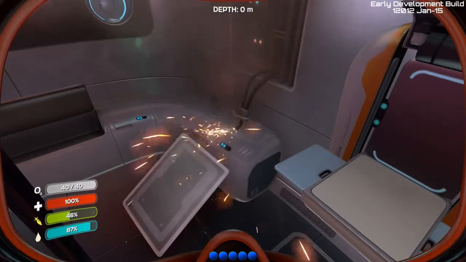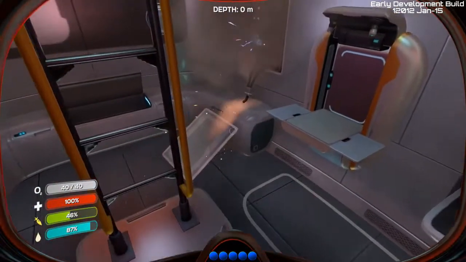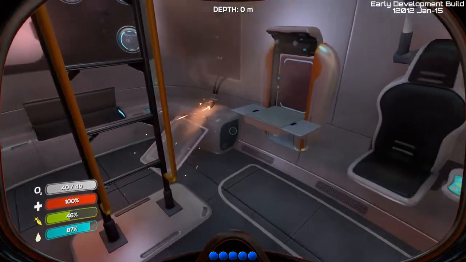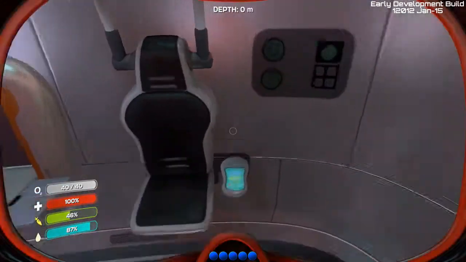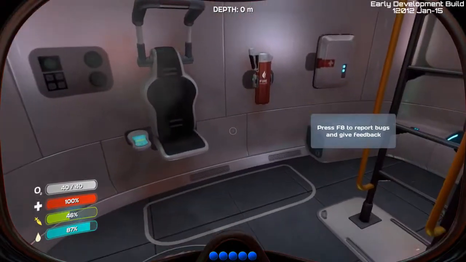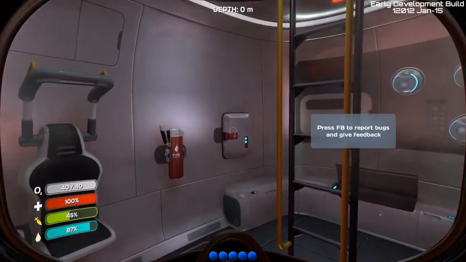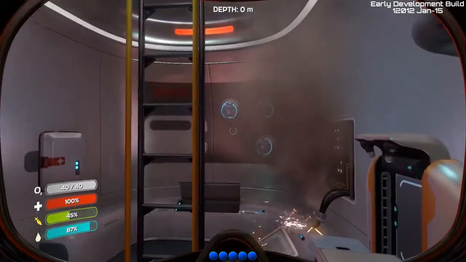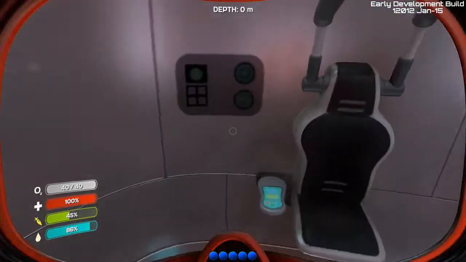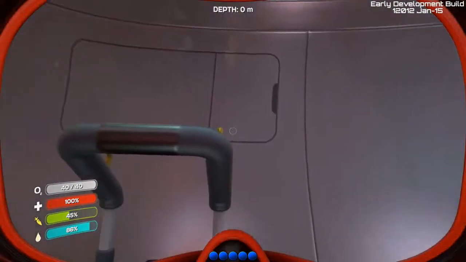Can we fix that? Give it a good old lick on the fingertips and let's see if we can fix that. No. Okay. Fair enough. Nothing is working in here. So press F8 to report bugs and give feedback. Okay, feedback. This Nautica spaceship is broken. Please fix. Climb ladder. Oh, can I open any of these? No. Okay, so I have no idea.